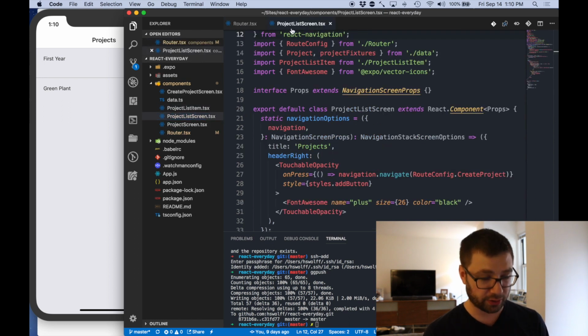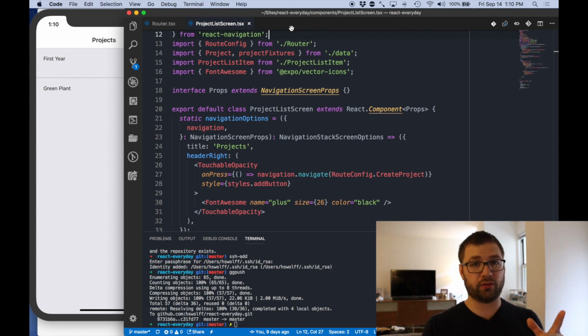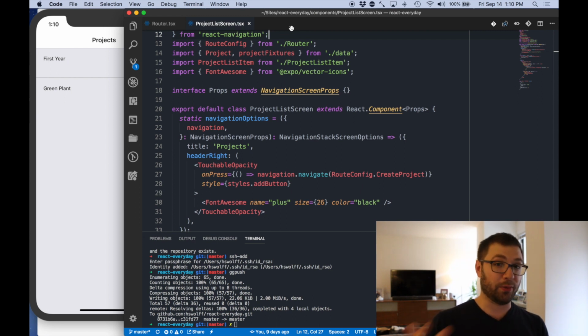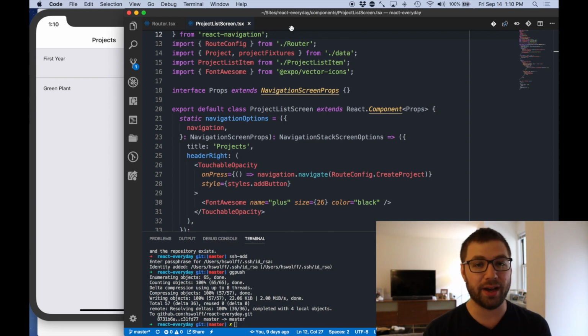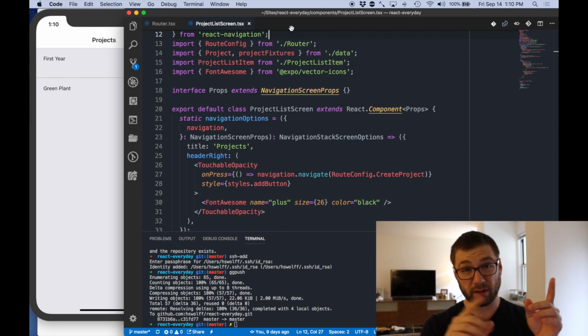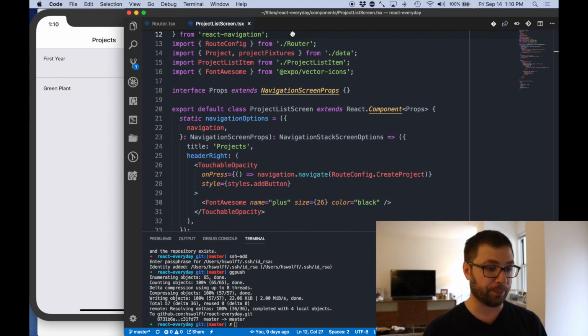I'm adding the suffix of screen to every full page screen as a way for me to designate if it's a full page screen or not, or a subcomponent. I do the same thing on my DOM applications, where if there is a page, I call it project page or create page to designate that that is a routable component of my application, just as it is true for here as well.